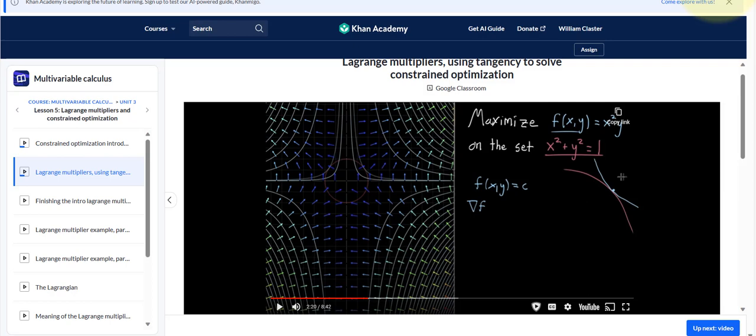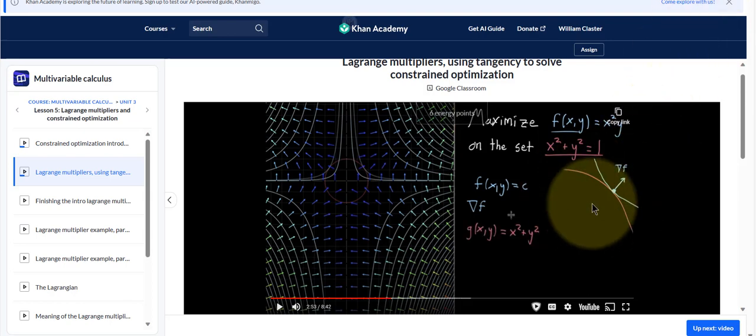So the gradient is the direction of greatest ascent, and that will be the normal vector to the curve at the particular point. And remember, that sounds a little bit strange, but what we mean by the normal is we draw the tangent line there, and then we can talk about the normal of that tangent line, and that's what we mean by the normal at this particular point on the curve. So now we just want to write all of this down.